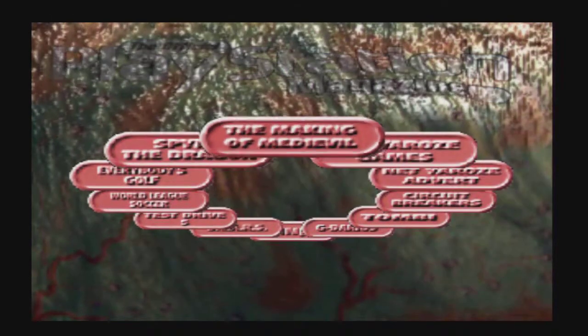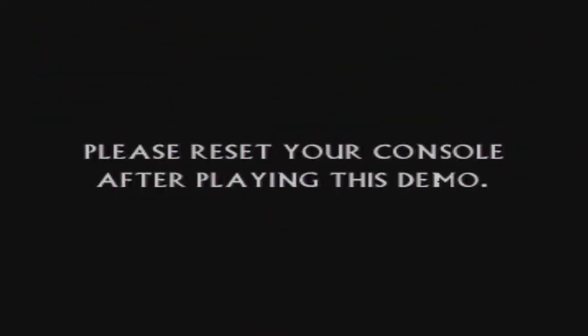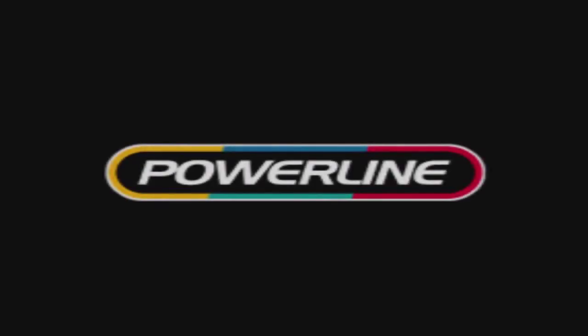So, one last thing to do on this demo is the Net Yaroze games. So we'll see what they have on there, or maybe it's just one game, I have no idea. Alright then, so Net Yaroze games. Please reset your console after playing this demo. Hopefully it doesn't freeze, but hopefully it just goes to the menu without any trouble. Ah, there we are. Right, I didn't have to reset it, that's good.